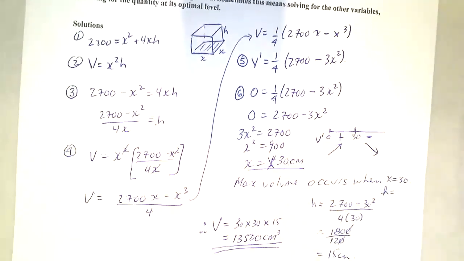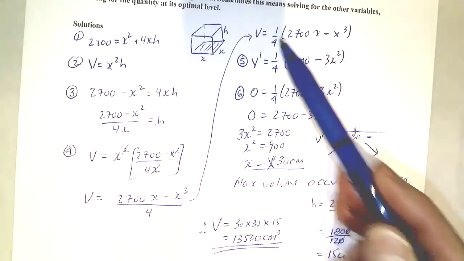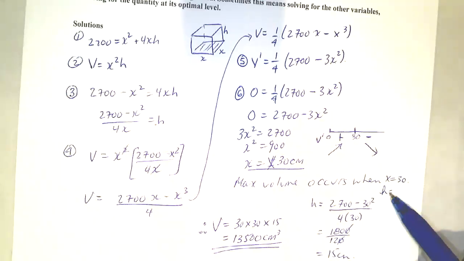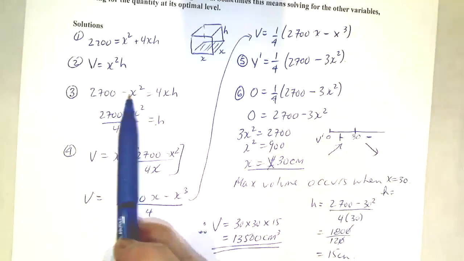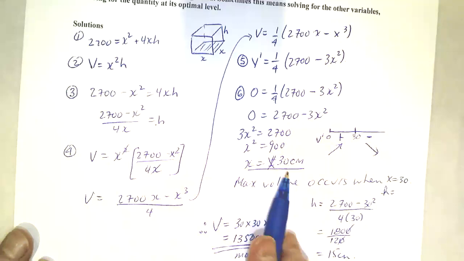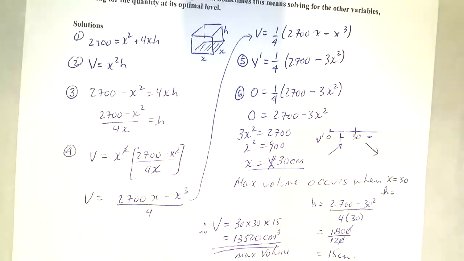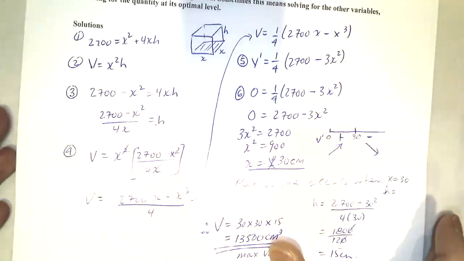Sorry, guys. So I got the x, the value that made this volume function the maximum. I figured out the h because we have this handy dandy little formula. I then used the formula for the volume of a rectangular prism, length times width times height, to get 13,500, and that is the maximum volume. We're going to assume that where the derivative equals 0 is indeed the absolute extrema in any question. And that's how you solve it.